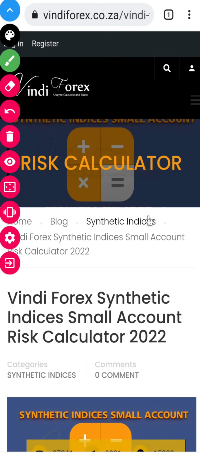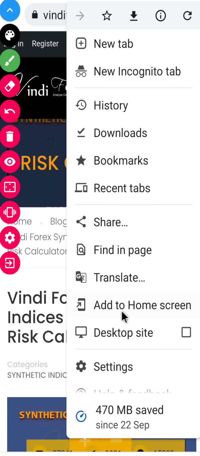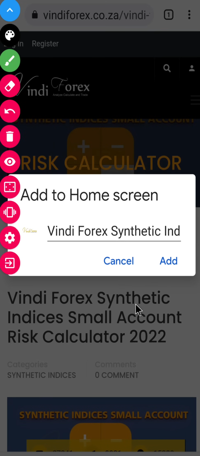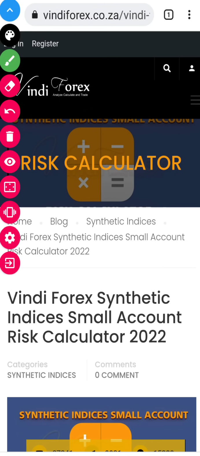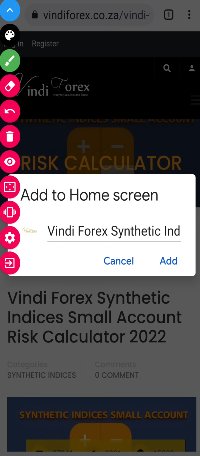Again, I'm gonna leave the link in the description below to the calculator. People will be asking, where's the calculator? I want to download it. This is not for downloads. You go to the website, do it, because you're on a phone. You can't download and put it on a phone. You can create a shortcut here on Chrome, add this to your home screen on Google Chrome. I'm pretty much sure you can do the same thing with Safari or any other browser. You click here, come here to add to home screen.